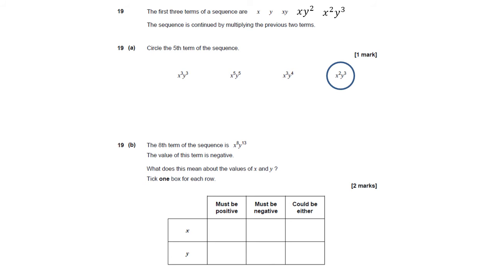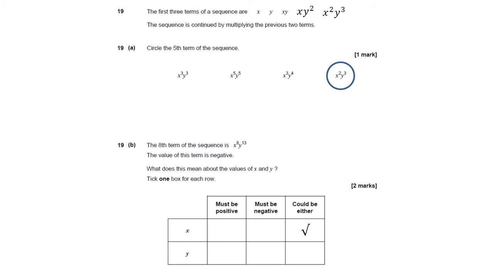We've got x to the power of 8, so it's an even power. So remember, if we raise something to an even power, if it's positive, obviously it's going to remain positive. If it's negative, that even power means the negatives cancel out and it will become positive as well. So our x to the power of 8 is going to be positive, whatever the x is going to be, which means x could be either.